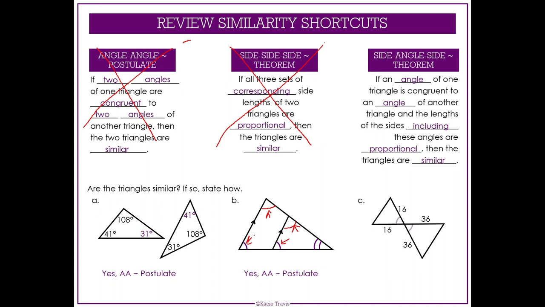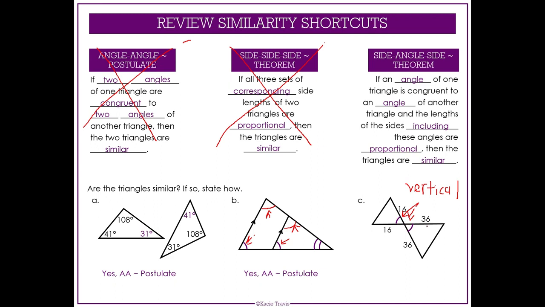So first off, we got this angle here in the middle. This angle here in the middle, in between these two triangles, this is, if you remember from way back when, a vertical angle. So this is a vertical angle right here, this and this. That means that these two are congruent.